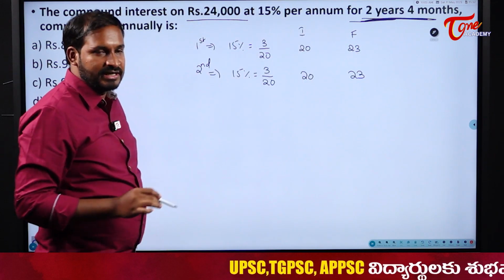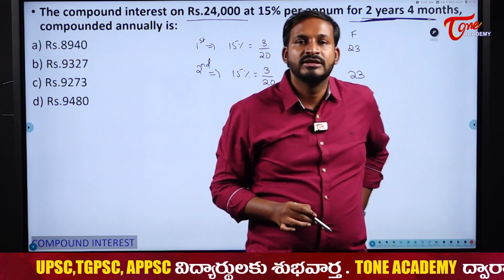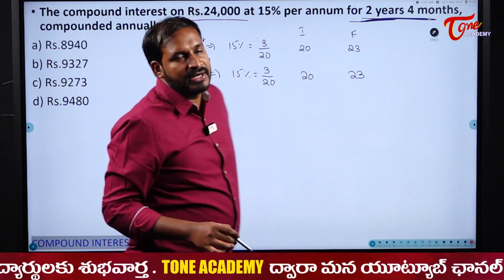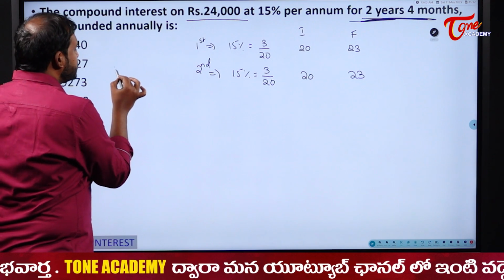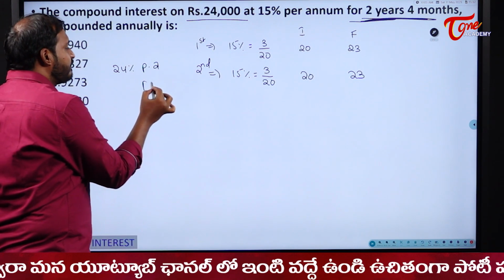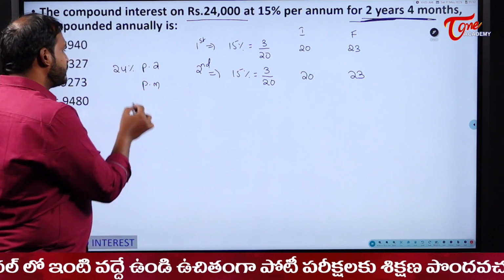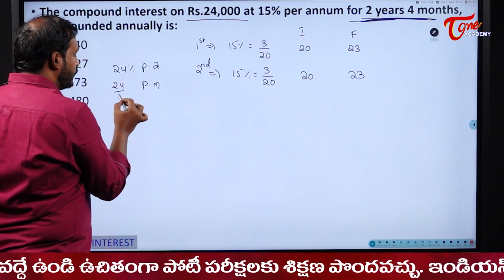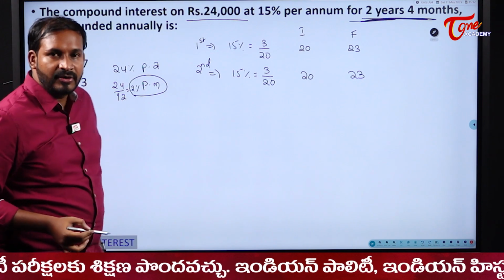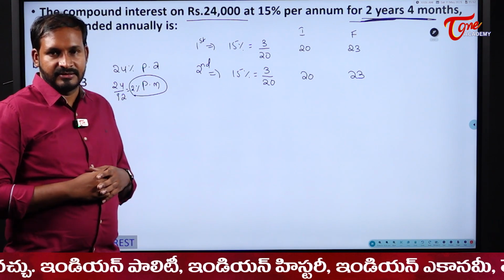Now when it comes to the third year, is my third year completely finished? No. Just 4 months. Now see here what will happen to my rate of interest. If the rate of interest is, say, 24% per annum, tell me what will be the rate of interest per month? Tell me, students. 24 by 12. That is 2% per month. How did you tell that? Because a year contains 12 months. That is the reason.